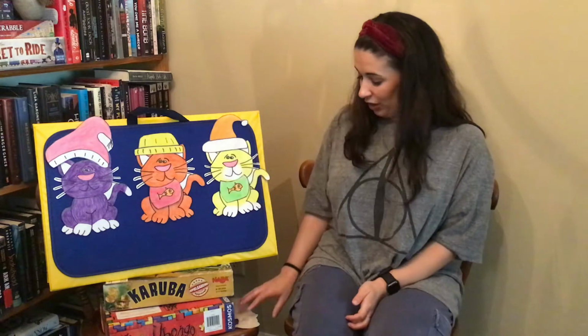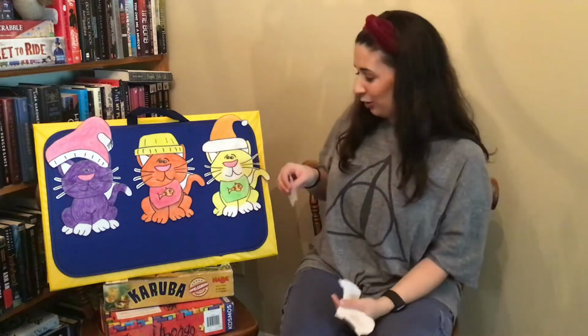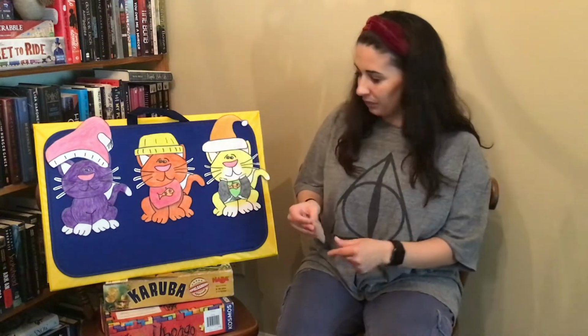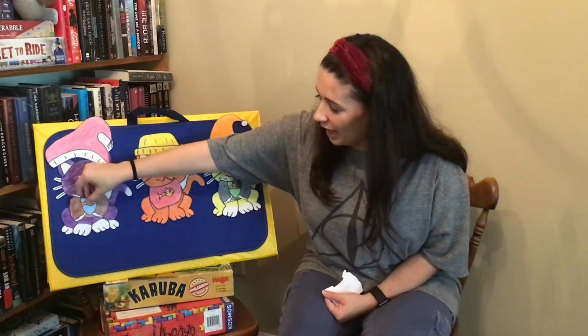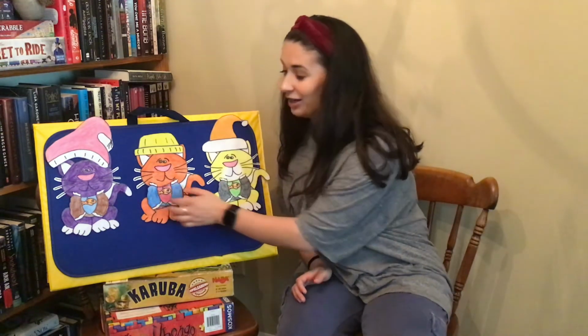So, we are going to now go look under the stairs, because maybe their mittens will be there. But they don't find their mittens there. Instead, they find 3 coats, which are warm as toast, and these 3 kittens like their coats the most. So, we are going to give the yellow cat this black coat right here. We are going to give the purple cat this brown coat right there. And last but not least, the orange cat gets the red coat.